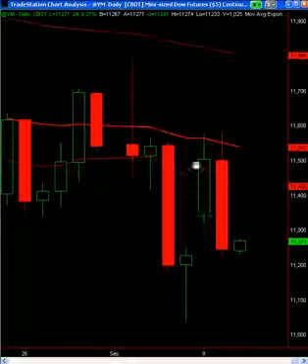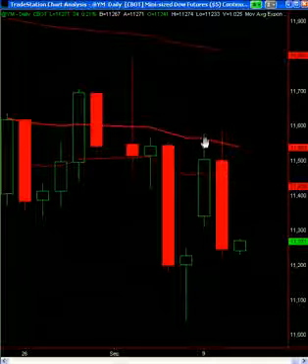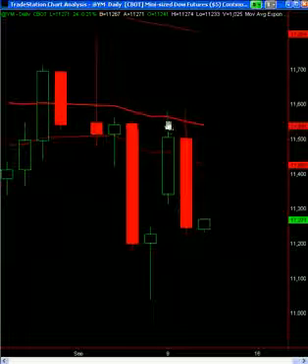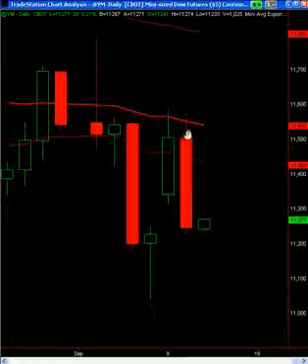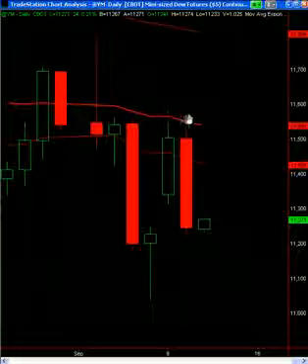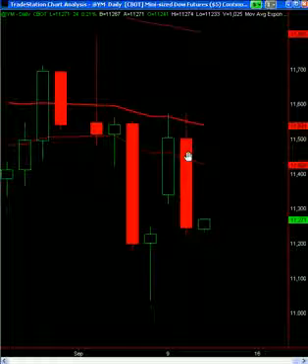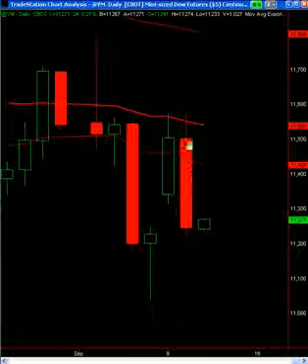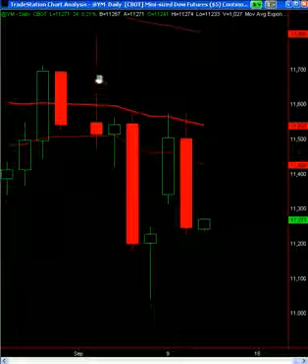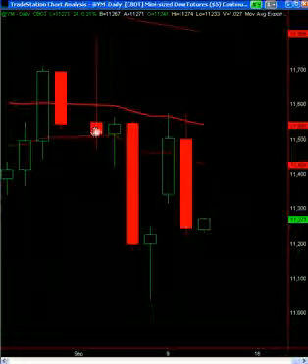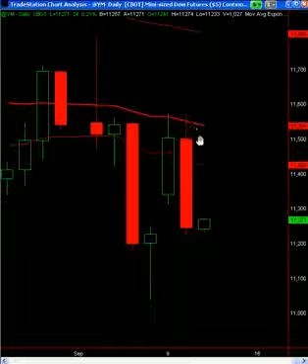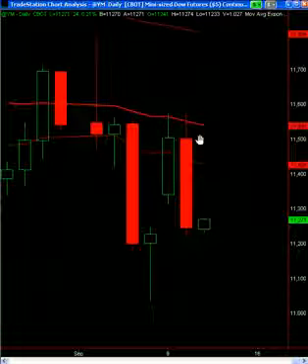We moved back up to these moving averages, and see this day touched the moving average and closed off the moving average. So we're respecting the moving average. The next day we moved up to the moving average again, around the previous session's high, and then we came back into the previous day's range. Now that to me set up a short signal, purely and simply because I knew the bearishness was still in the market because of the pin bar, and we were respecting the moving averages. What I'm trying to teach you guys is how to look at the market, how to read what's currently going on, the current sentiment in the price action, and you can see the market did fall away.